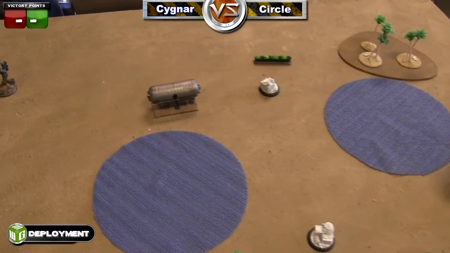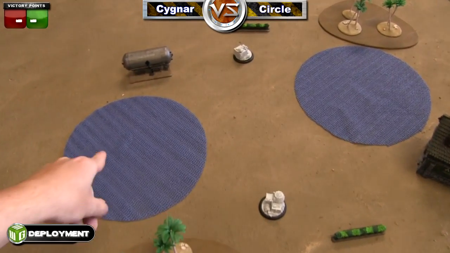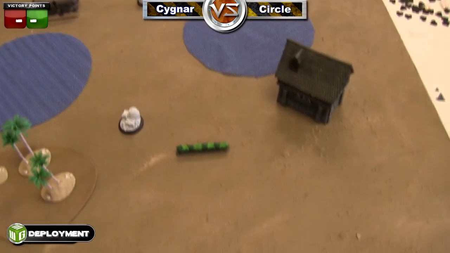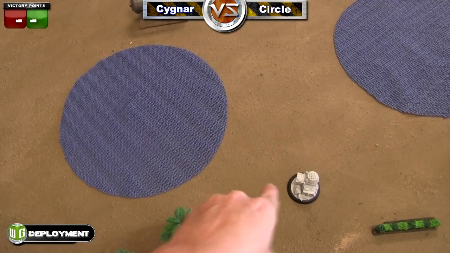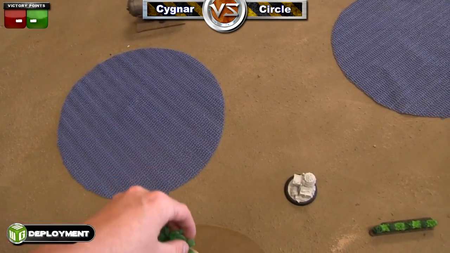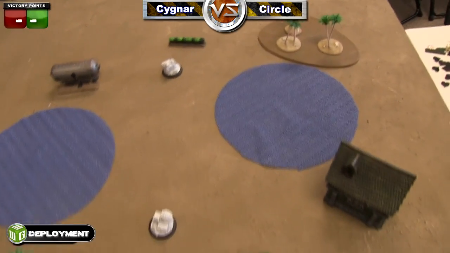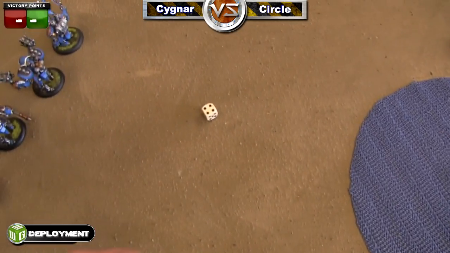So here's what the table looks like before deployment. As you can see, there are two zones, one on each of our sides. Basically, starting at the end of turn 2, if you are in the zone and your opponent isn't, you get a point. If your caster's in a zone and your opponent isn't, you get 2 points. The first to 5 points wins the game, or a caster kill. And you can take control of those other things and run them into the zones to score.